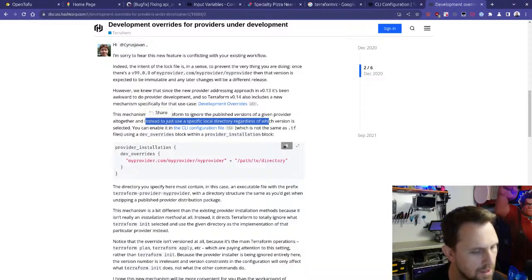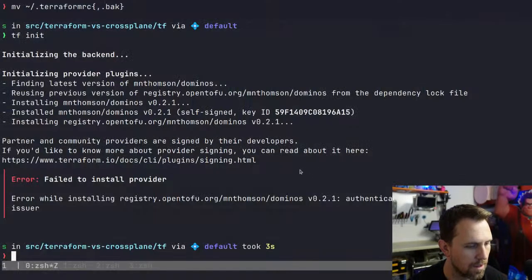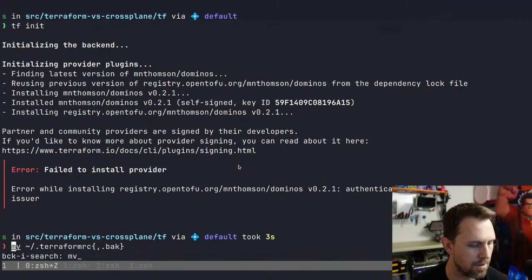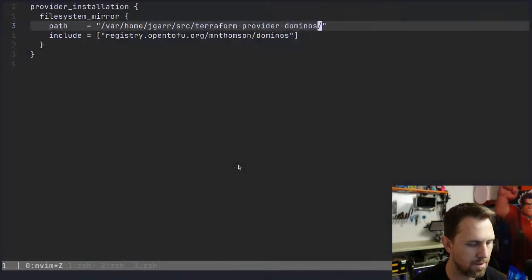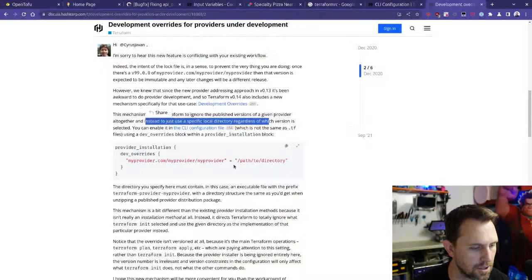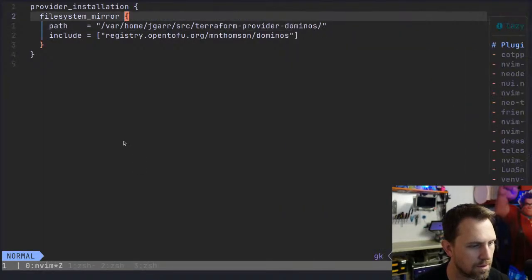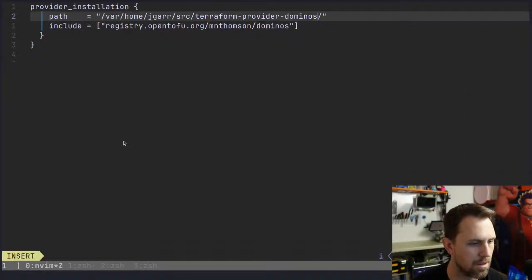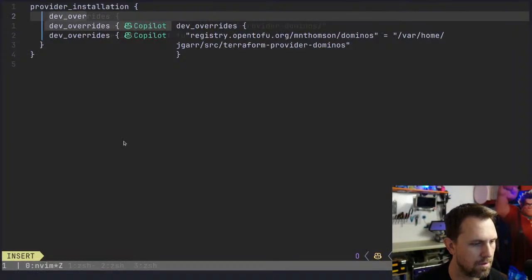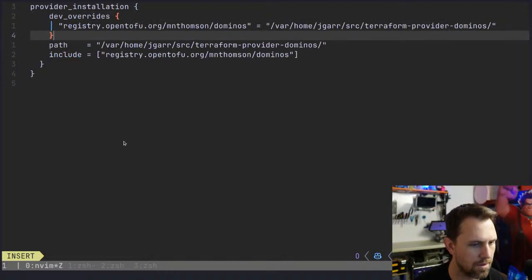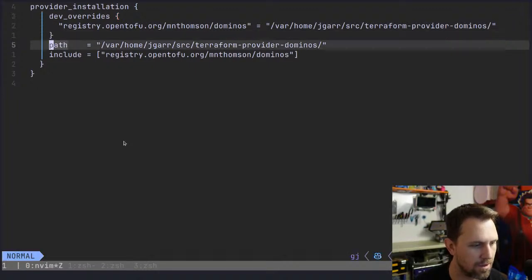Okay, so this is what I need. Provider installation. Yep. Dev overrides. Pulls it right. Wait a minute. Did it get it? Oh, okay. Cool. Thanks, Copilot.